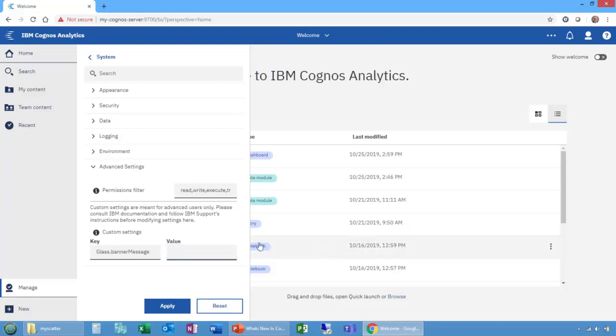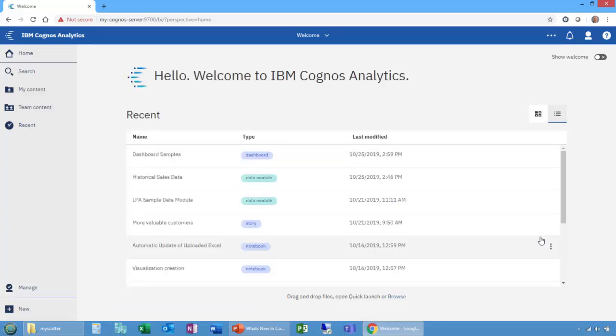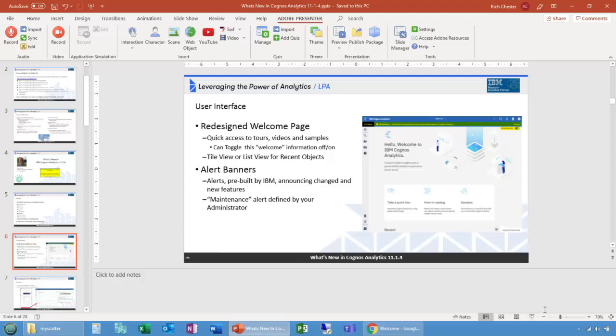You just remove what's there and hit apply, and now you will not see an alert again until you enter a value for that key. So a couple of interesting things about the user interface changing. The welcome screen, as well as the ability now to have your own maintenance alerts, in addition to those pre-built alerts that come with the release automatically.